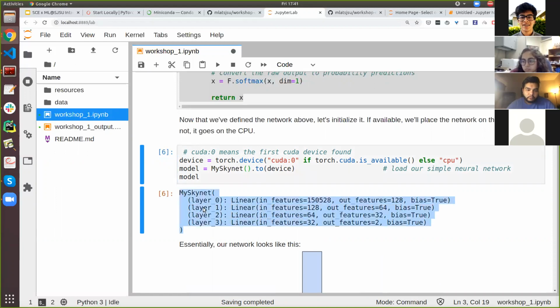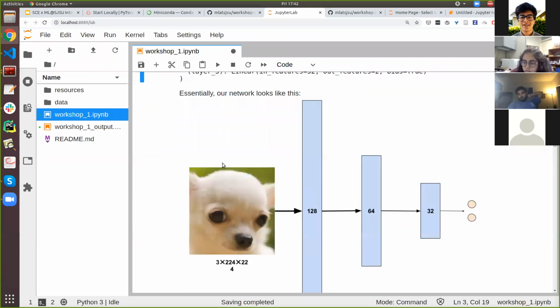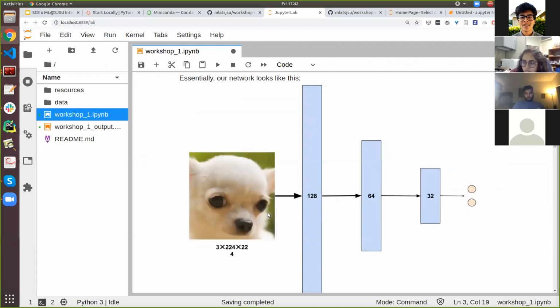You have 4 layers, and your linear layer has 15,528 input features, and then your output features are 128, then 128 to 64, 64 to 32, and finally 32 to 2. This is what the neural network looks like.